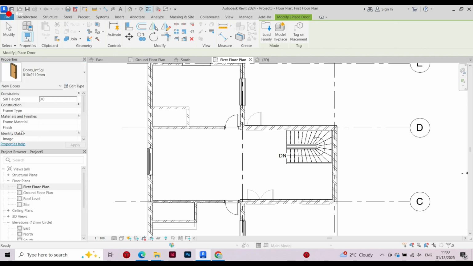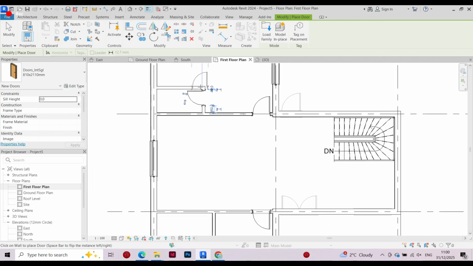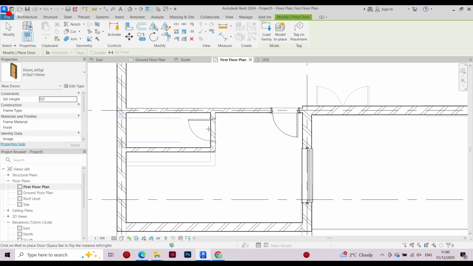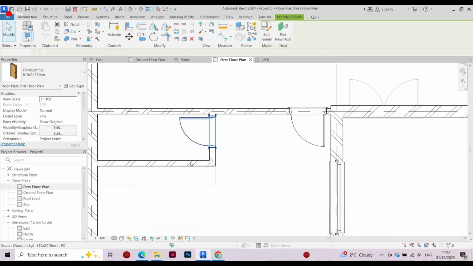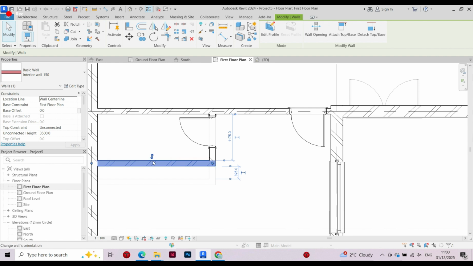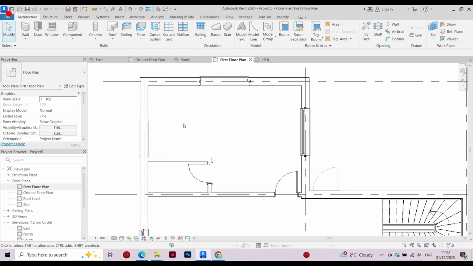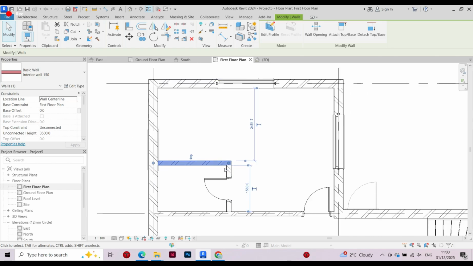I'm going to use the smaller doors. You can move the door by using the arrow key. I'm gonna make it bigger. Even for this one, I'm gonna make it bigger.